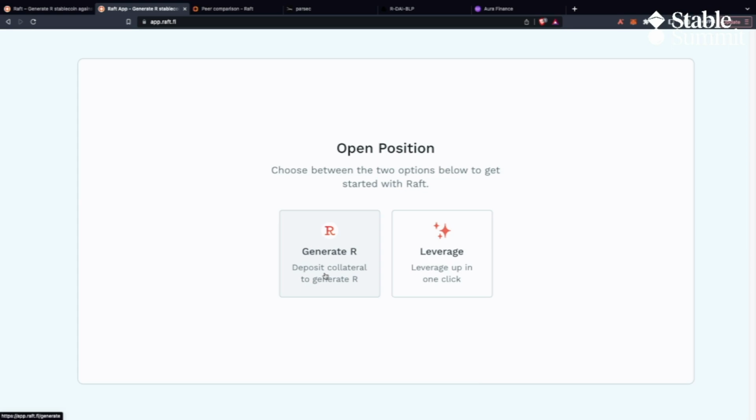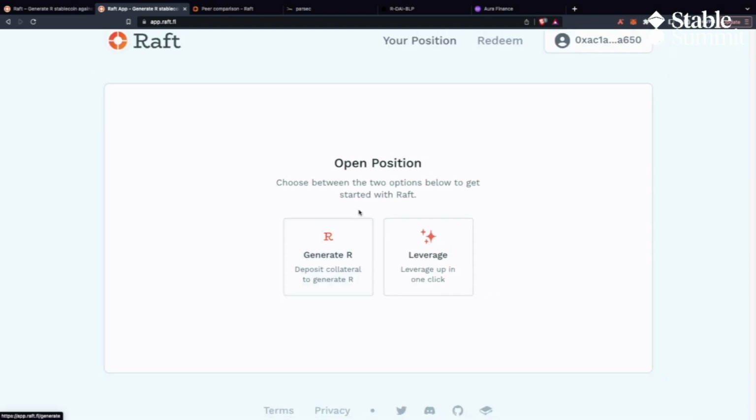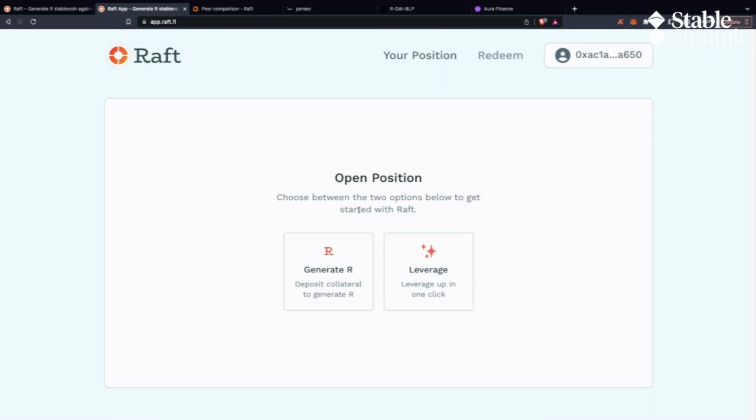And then the other use case is called leverage, and that is a very unique feature that we have developed together with the whole project, and that is going to be our primary use case and one of the biggest features that I think people are looking forward to. This was just released yesterday, so I'll be doing a live demo of both of these.